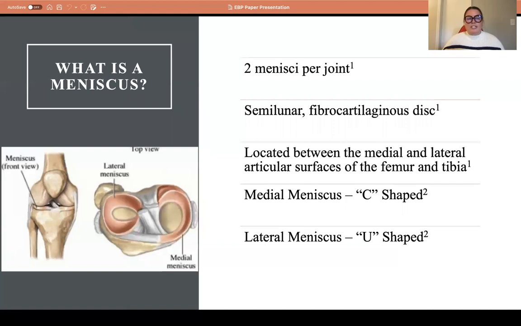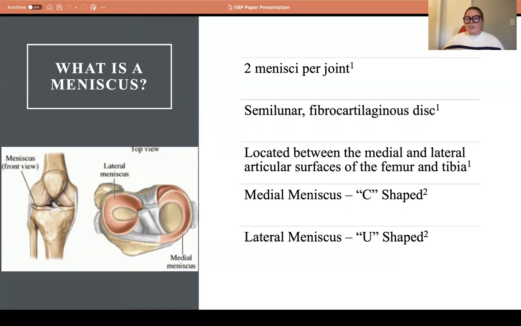Also in the picture, you can see that the outer edges of the meniscus are primarily thick and they run thinner as you get to the medial aspect. The outer portions of the meniscus attach to the tibia, while the inner portions move freely due to having no attachments. By having the shape that they have, the menisci are free to move and shape to the forces that they receive.